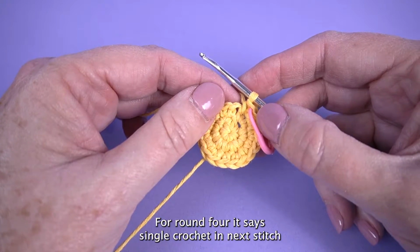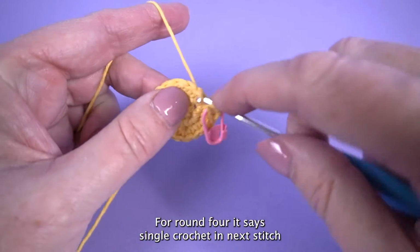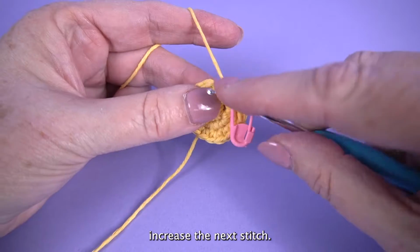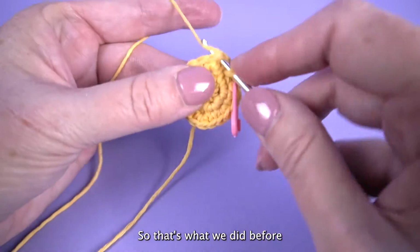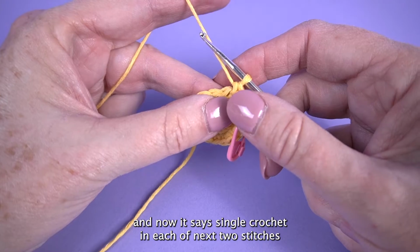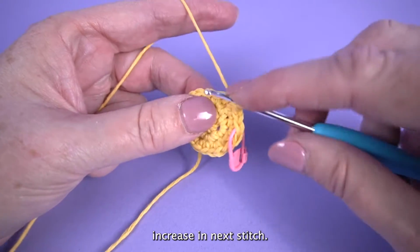For round 4, it says single crochet in next stitch, increase in next stitch, so that's what we did before. And now it says single crochet in each of next 2 stitches, increase in next stitch.